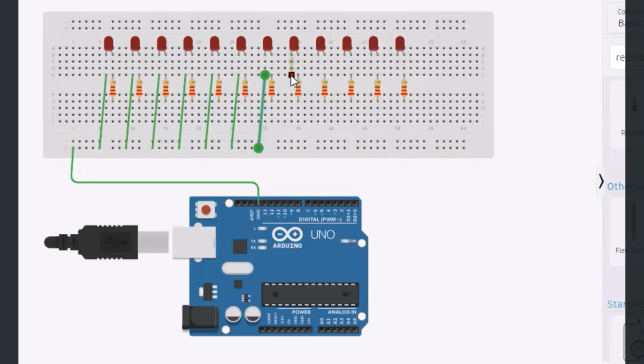You need to remember that you need to connect at the bottom row, not at the second last row. Otherwise, the connection will be wrong. Sorry, here I have made a mistake. Let me select that and delete. So in this way, we will connect all 12 LEDs.